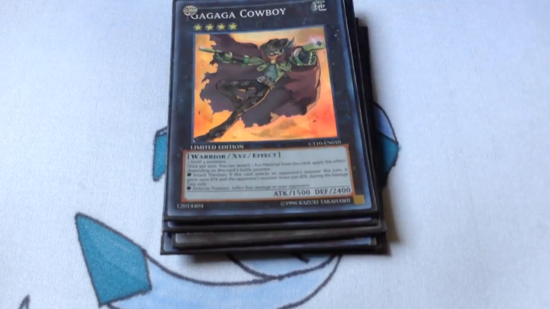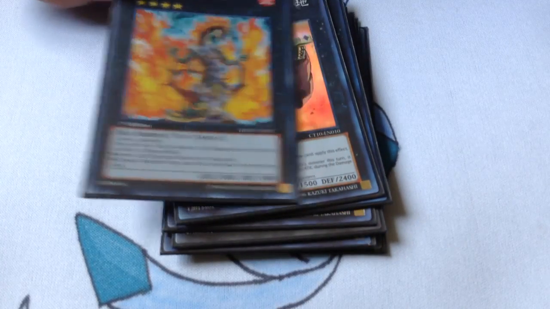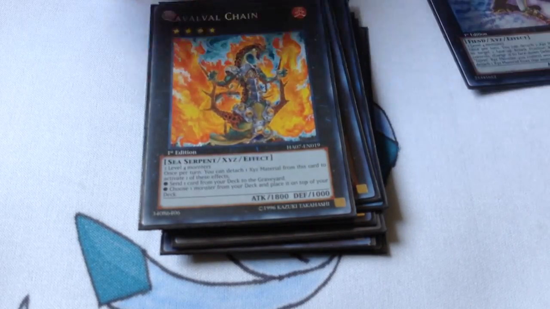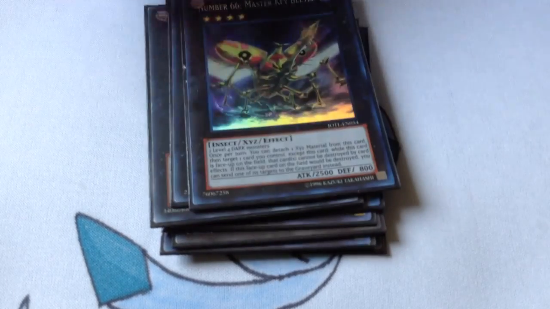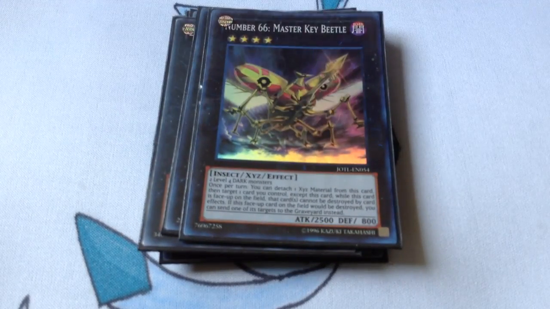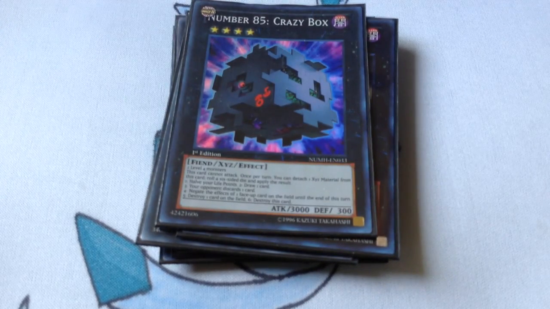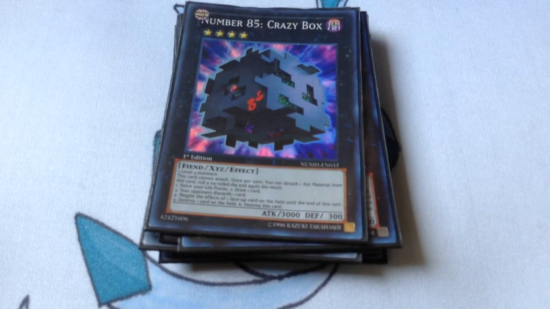Then just kind of useful rank 4s that you can use. One Gagaga Cowboy, one Lavalval Chain, should you end up ever with Ladybug, you can get up to this. The Cowboy, the Chain, ditch the for the burn, ditch Hornet, my Stroke for defense, Key Beetle because they're all dark and you can make some plays with it. One Crazy Box because you side into Eradicator. It's just very big if you ever get into the situation with Ladybug and you need that.